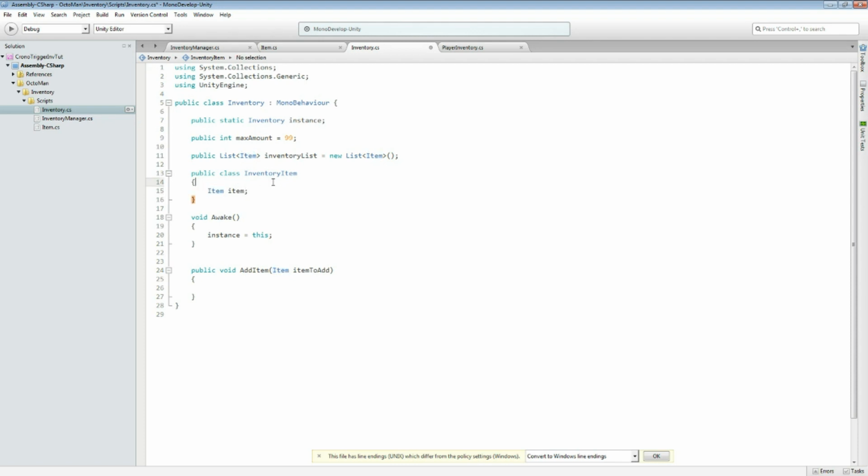Later on this list and the class might not need to stay public, but for now, for testing out everything, I want to make sure that everything is public so we can control all that.